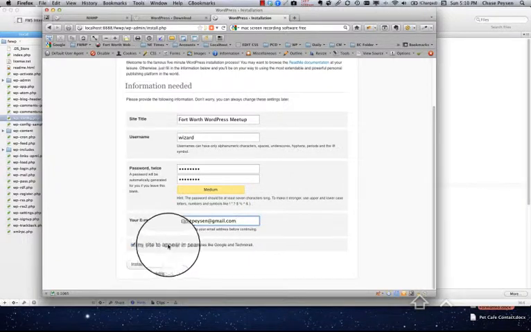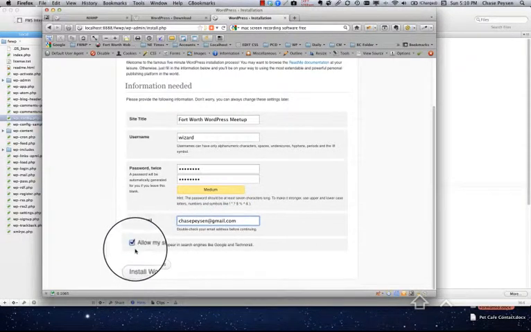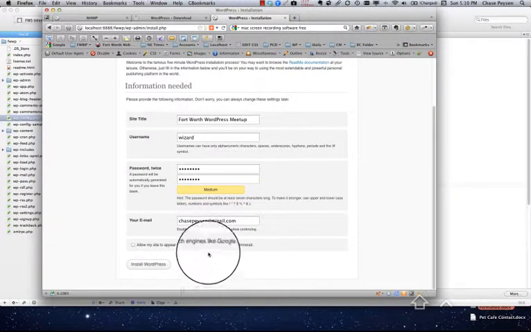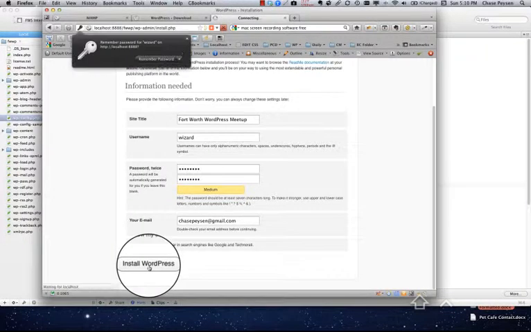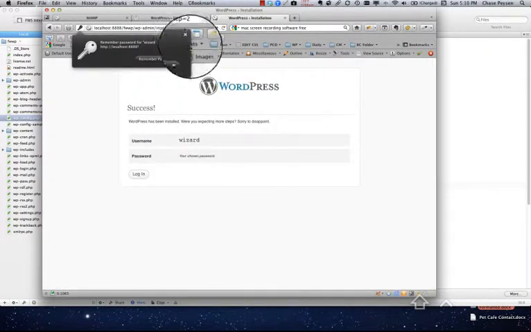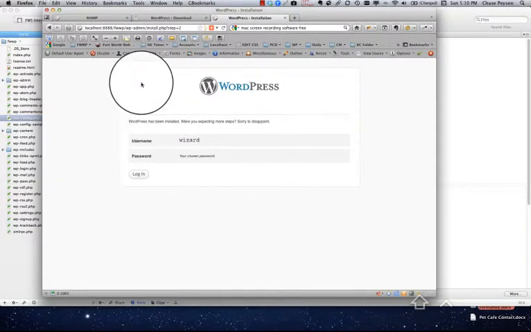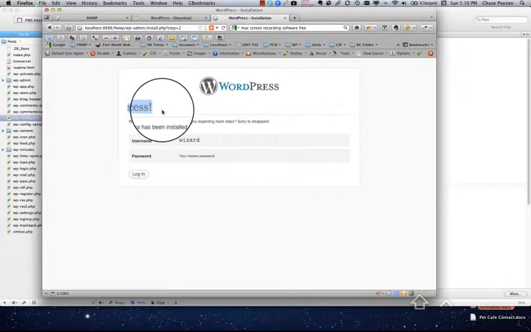And you may or may not want sites to appear in search engines. Mine I'm doing for test purposes, so we're okay. So we're going to hit install WordPress. Sure. And it lets you know success. WordPress has been installed.